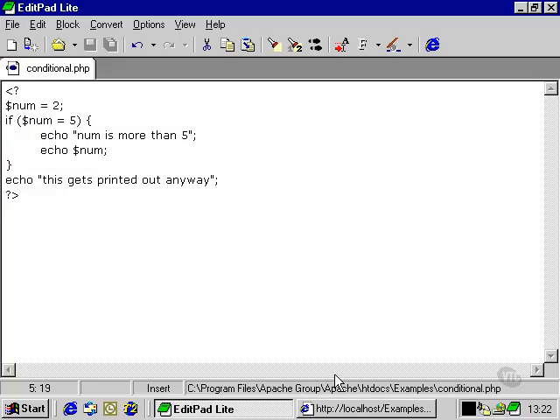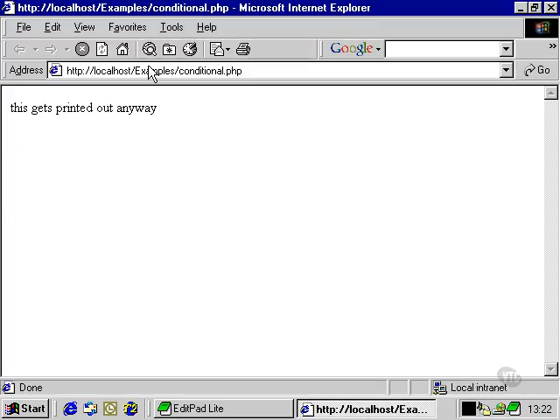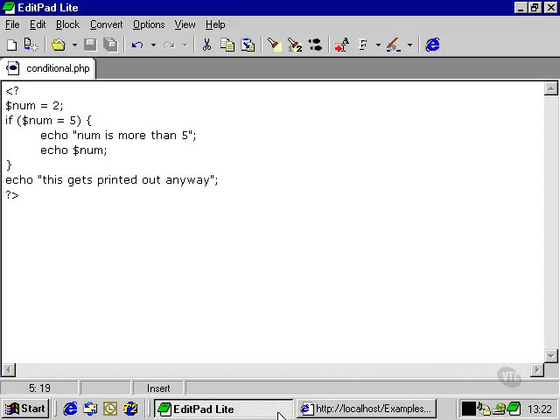However, we have to think a little differently in this case. Num is more than 5, and it's printed out the number 5. Now, if we look back at our PHP script, we can see that apparently it evaluated this expression as true. Now, how can this be?